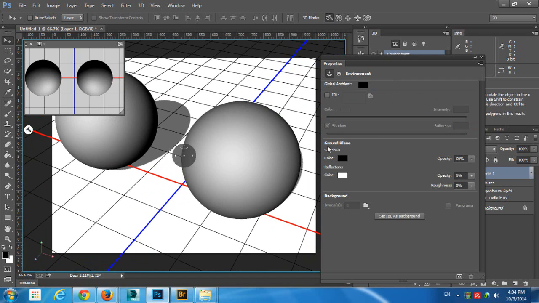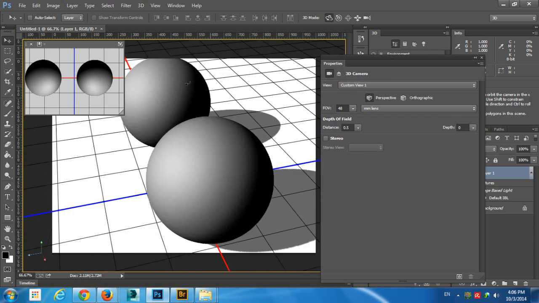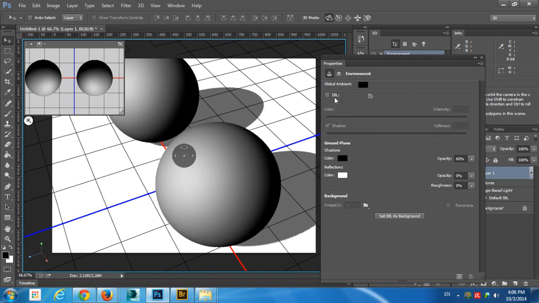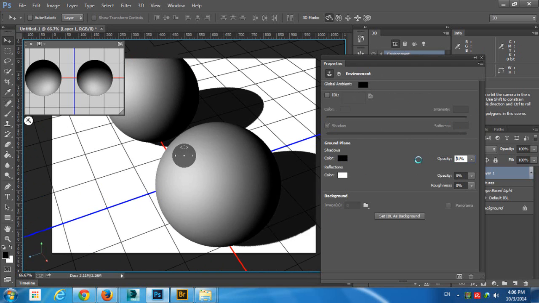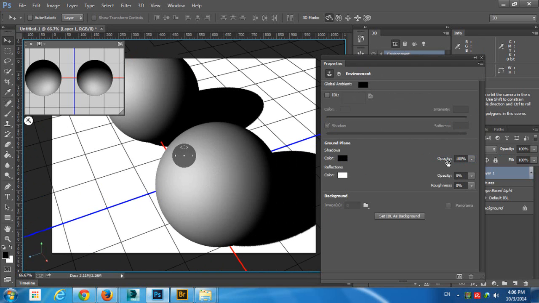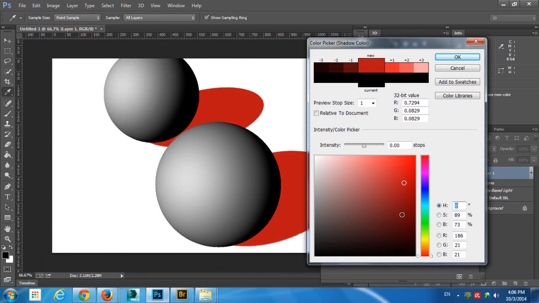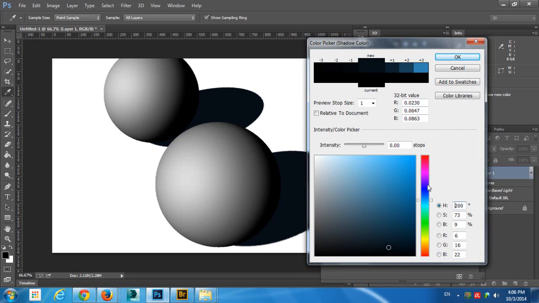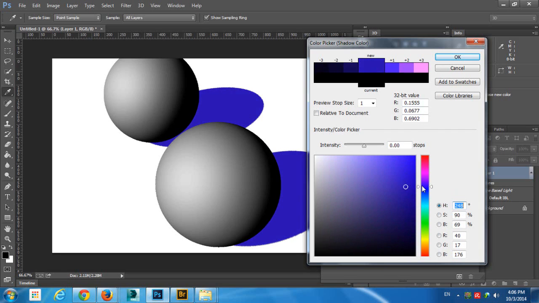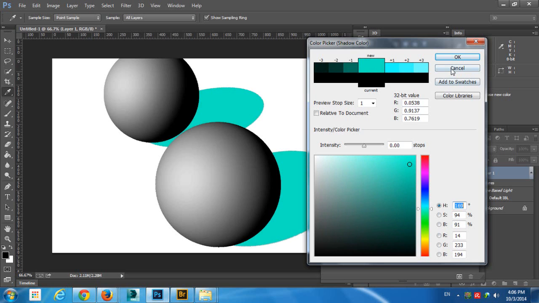So you have options for the ground plane. The ground plane basically is the floor that will receive the shadows for these objects. So I will select the environment. You can see first of all you have the shadow controls, the color of the shadow and the opacity. I can take that opacity down, or I can make it very dense, as you can see. Okay, I'm going to change the color of it. So you can see I can change the color of the shadow. It's not very recommended, but it can be done.